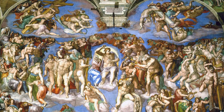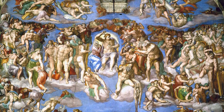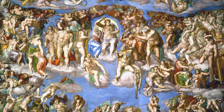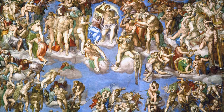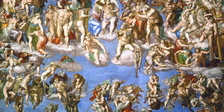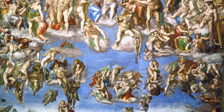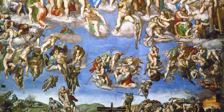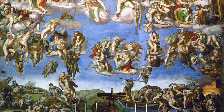Whereas Michelangelo's ceiling was upbeat in its message, his massive painting of the Last Judgment, which covered the wall behind the altar, was not. Several years had passed since he had completed the ceiling. He was invited back, but the church was in turmoil, thanks to the Protestant Reformation. In the painting, Christ was shown on Judgment Day, sending the blessed up to heaven, but the damned down to hell.